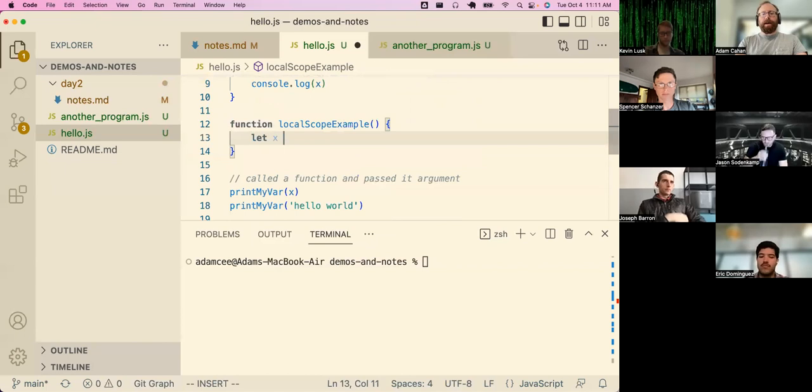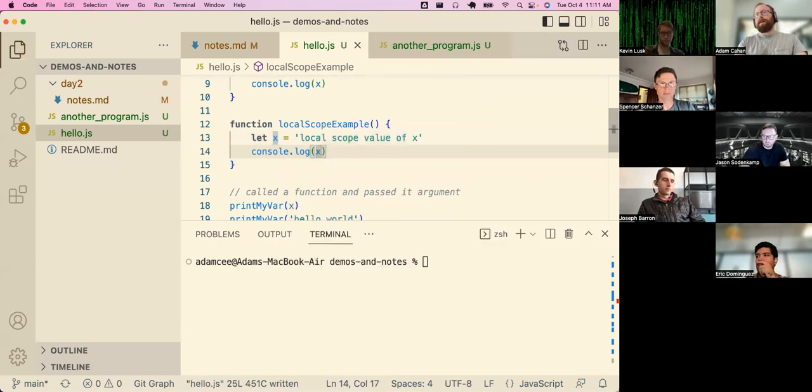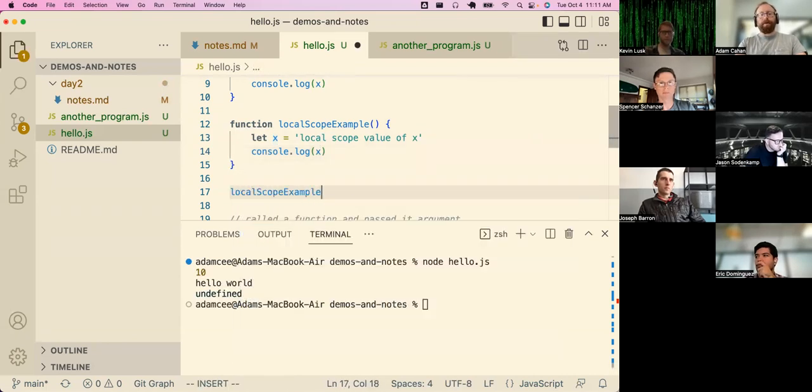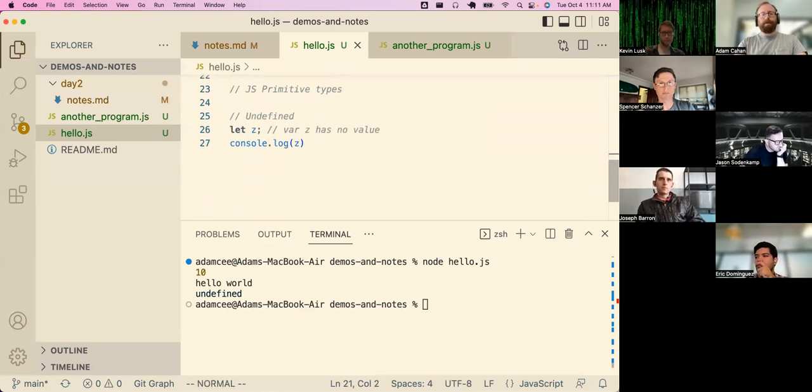If we say let X equal that. Yeah, Kenneth, I see your comment about function hoisting being a bit of a different thing. Oh, I need to run the function. That would help. And let me comment out this stuff that we don't want for the moment. And I'll comment that out.